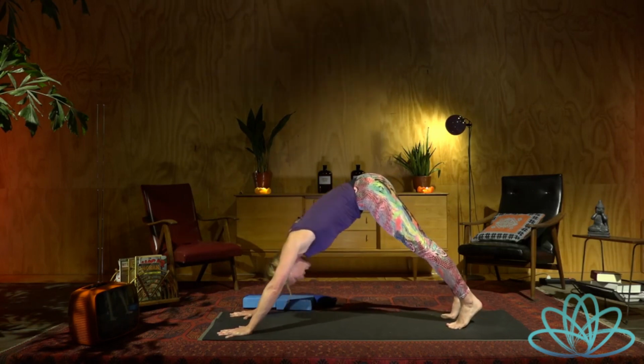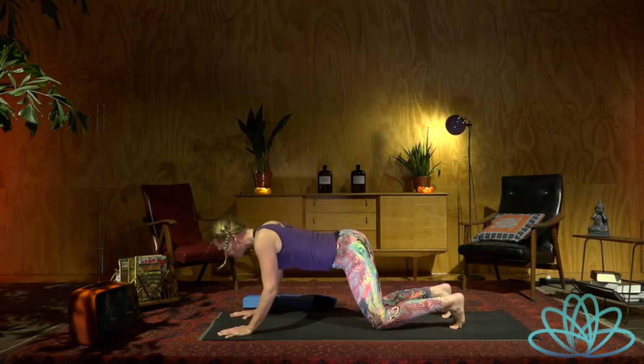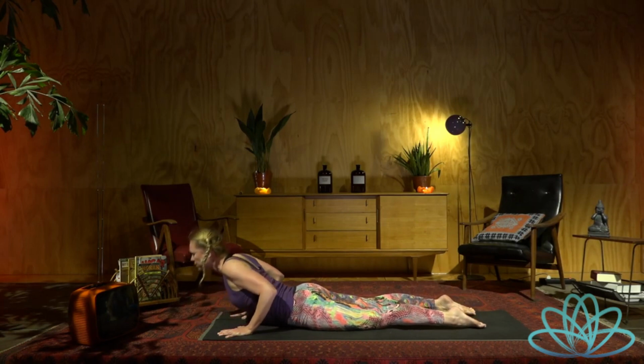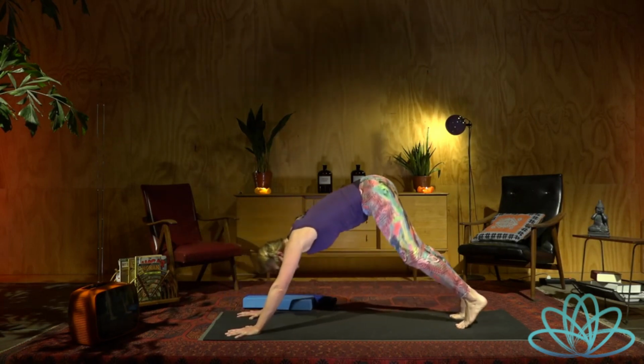Inhale, come to a high push-up plank. Exhale, Ashtanga Namaskar, knees, chin, chest to the floor. And then scoop yourself forward, open. And exhale, downward facing dog and breathe.